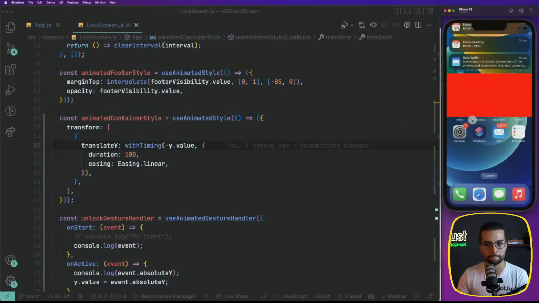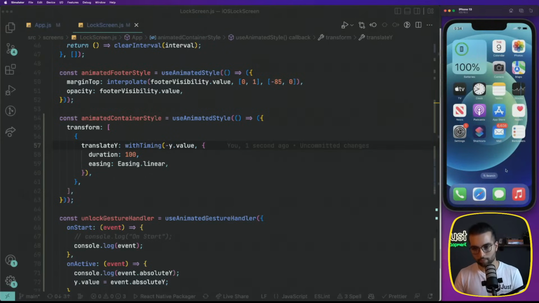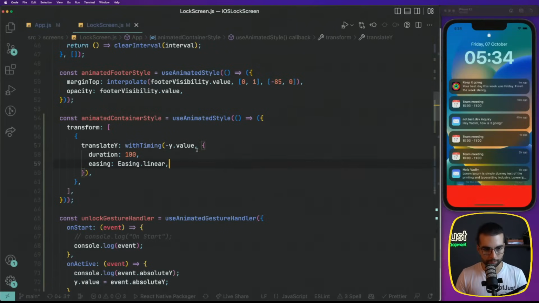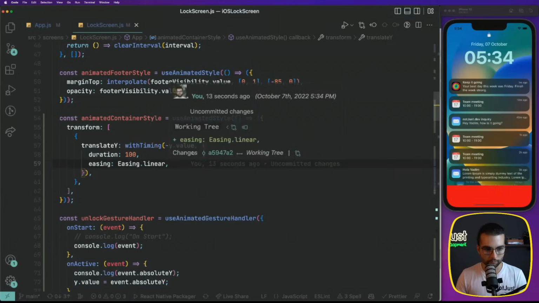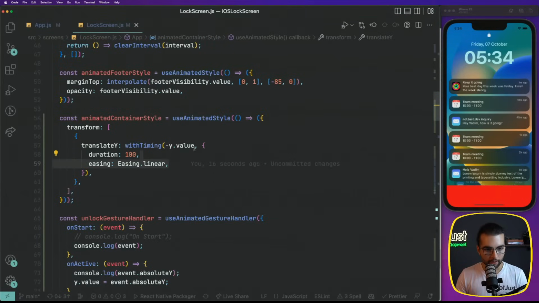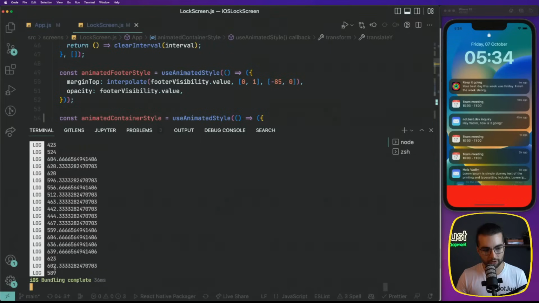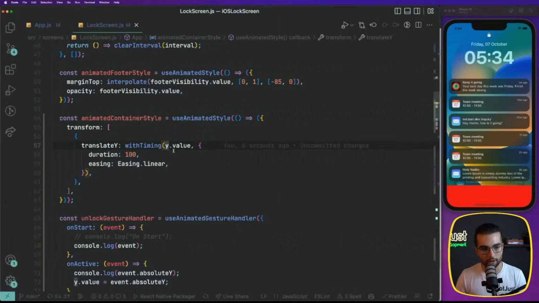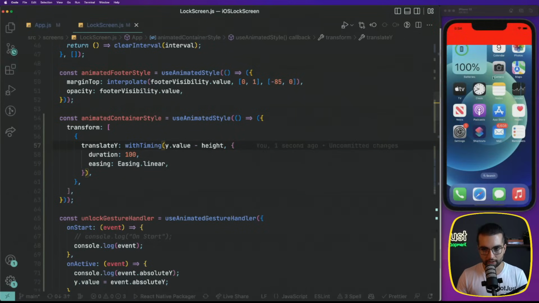No. Do I need to translate to negative? Yes, I need to translate to negative values. This one is positive values, and I think I have to translate to Y value minus height of a screen.